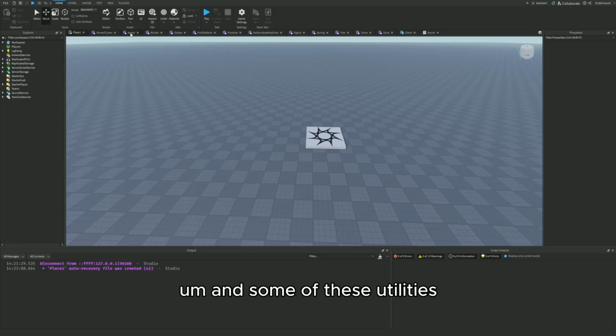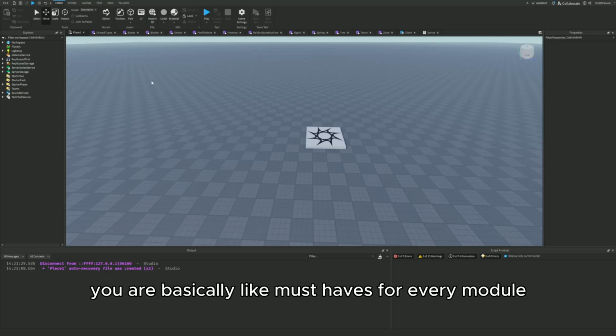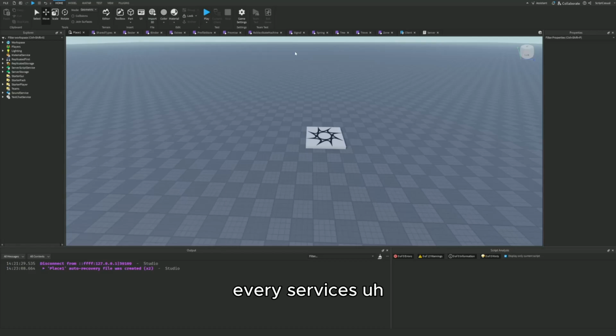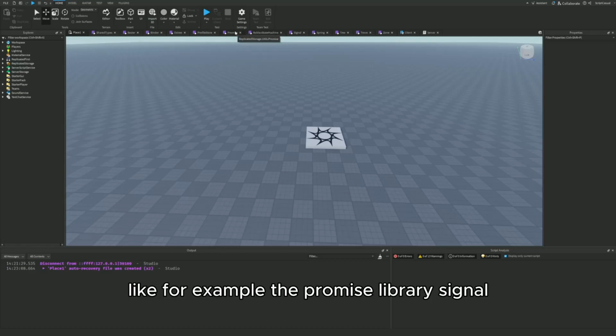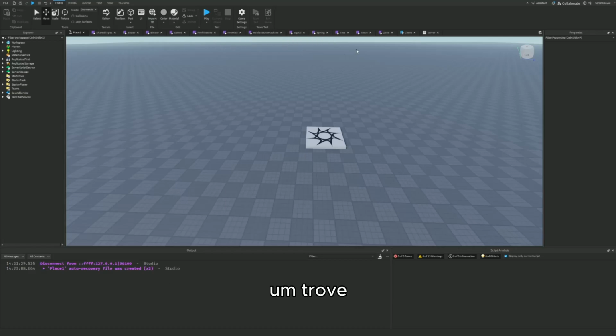And some of these utils you might not use right off the bat, but they'll come in handy later when you've got to do certain stuff. And some of them are basically must-haves for every module, every service. For example, the promise library, signal, trove, all those are just really, really useful.